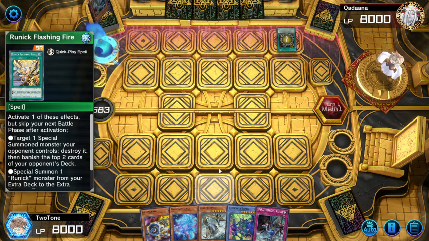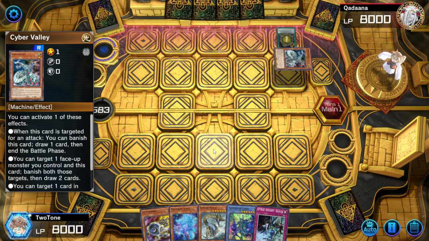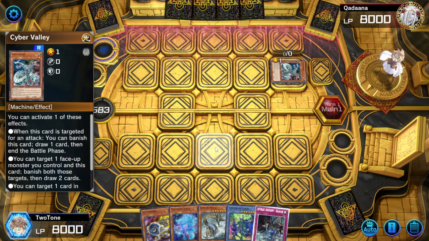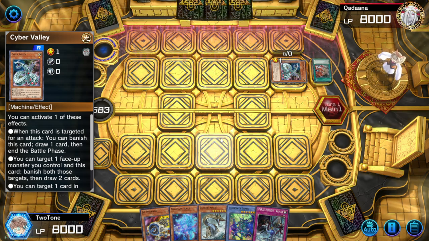Okay, they're going to summon Cyberstein on me. Oh, Cyber Valley. Okay, that's way easier. I was never guessing 1, so can't complain too much about that. So it's just Runic. I mean, Runic's really tough going second against them, so we'll see how that goes, too.